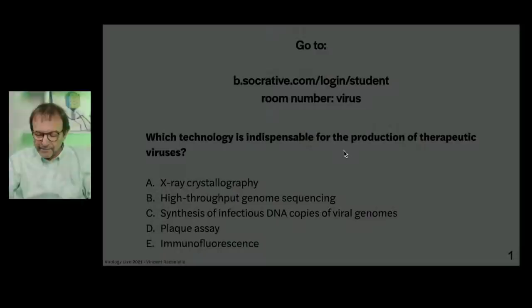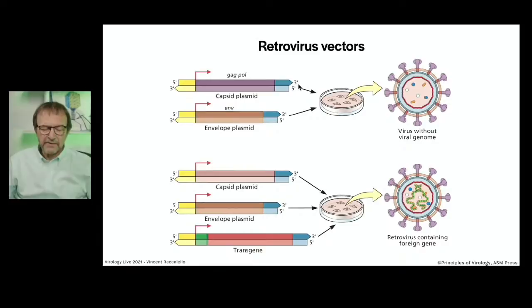And you should understand this very well. If you take plasmids, and each of these very colorful lines designates a different plasmid. So we have one plasmid, which we call the capsid plasmid, which encodes the gag-pol. That is, the gag is the structural region, the pol is the polymerase, integrase, and so forth. Just those, and you put those in cells, you will actually have particles made.